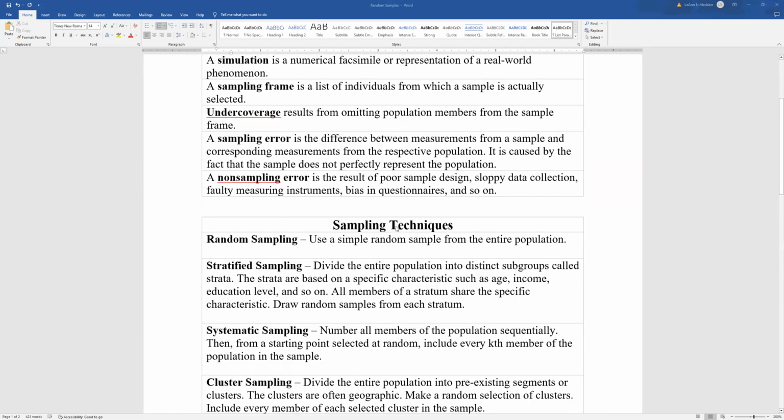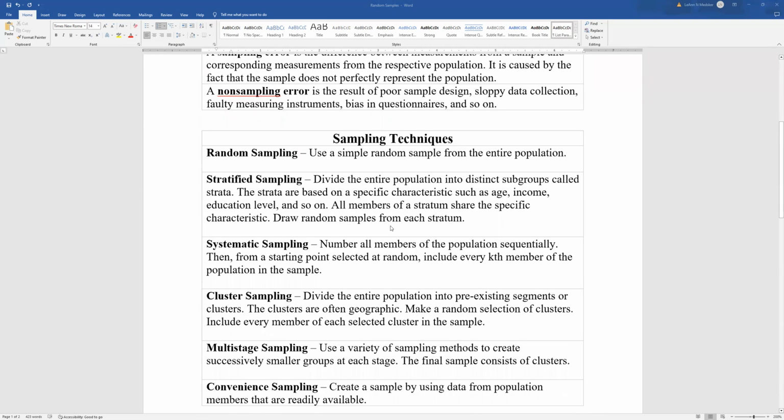The ones that we're going to focus on for this specific set of questions are the sampling techniques that were used when we collected our sample. So a random sample is when you use a simple random sample from the entire population. A lot of times this is done with a random number generator where you take everyone in your sample, assign them a numbering system, and then we use the random number generator or a number table to find a starting point, and then we do sequences of those strings of numbers, and that's how we pick our sample. That one's a little more complicated to show, so we're not really going to show it, but we're going to be able to distinguish it from other types.